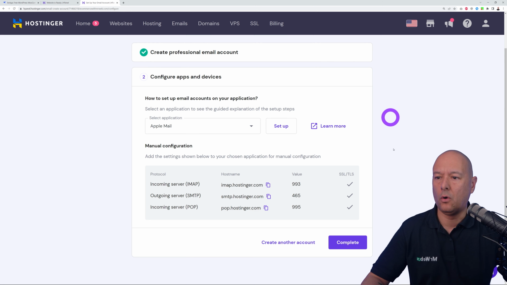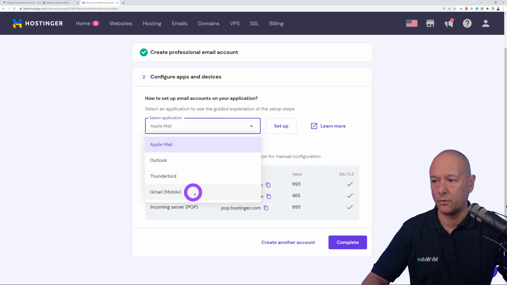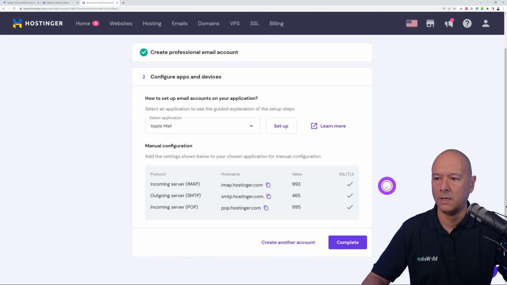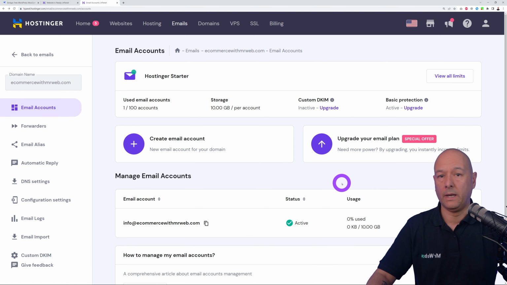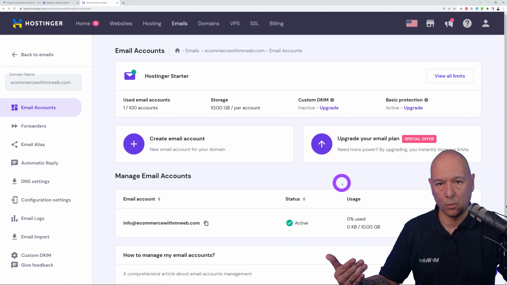And right here, they give you all the information required if you wanted to read this in any mail provider, like for instance, Apple Mail, Outlook, Thunderbird, or Gmail, in which case you need your incoming server, IMAP, SMTP, and POP server, the different values, and also if you need to enable SSL and TLS. That's basically it, okay? So make a copy of this. Once you have this set up, you can click complete, and that's basically it. We're done already. And now finally we can access our WordPress dashboard and start configuring our website.